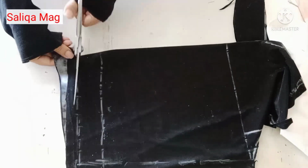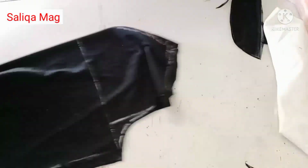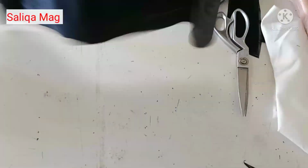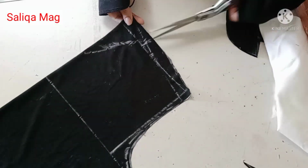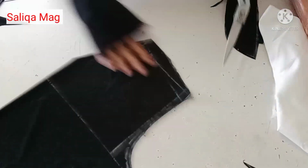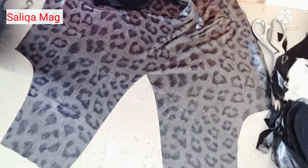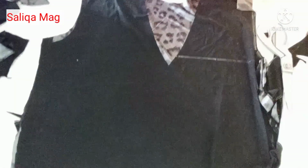So after that I'm just going to cut it, and then we'll stitch the fitting lines, and then we'll show you how you can fit your umbrella or circle part within this body. Because that is the most tricky part, especially if you are working with stretchy fabric. So fitting the waistline on your body part is very important, so follow all these steps.